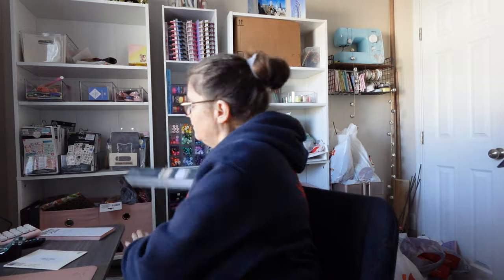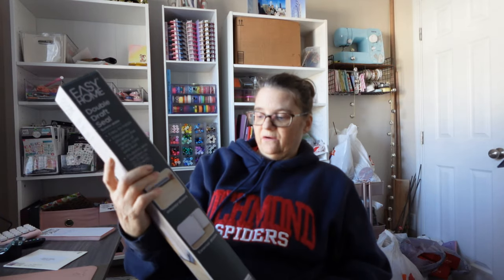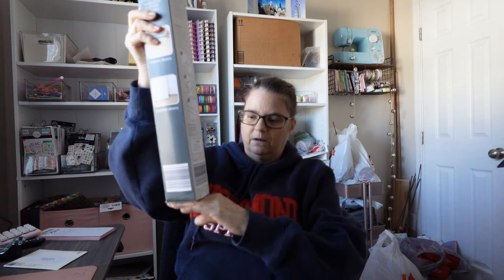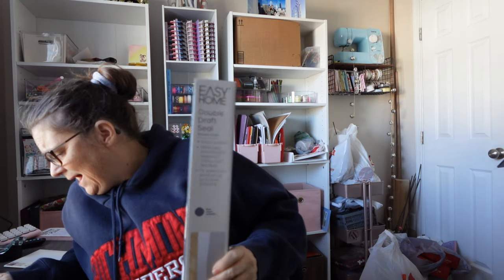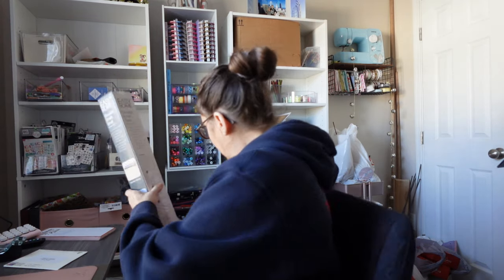Next store we're going to is Aldi. From Aldi I picked up a durable draft seal because bugs are getting into my house — there's a hole somewhere. I've got to redo the bottom part of my door and probably pull up my kick plate a little — you have the rubber seal here and then you have the wood thing and you can unscrew it and heighten it or lower it. I need to replace both of those but I thought for $6.99 this works fine.